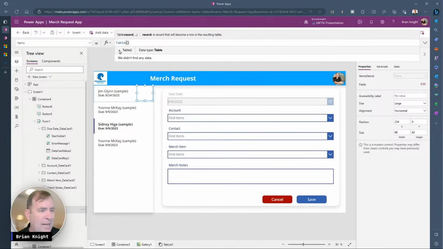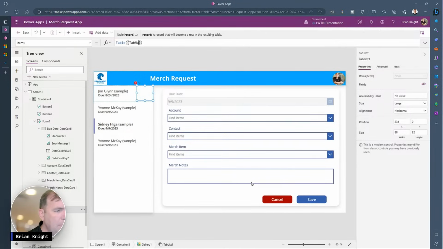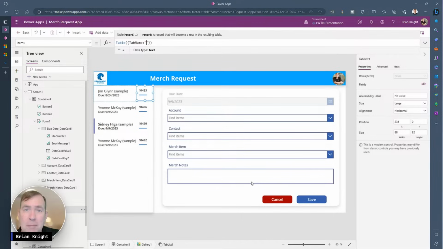It has nothing inside of it. So we can do an open, close curly, which represents a record. Okay, now we see 1033 right now, and so on. Same tab list over and over and over again. Inside the curly braces, we'll type in tab name, colon, and inside double quotes here, we'll put what we want the tab name to be. So for example, we could put the word edit.